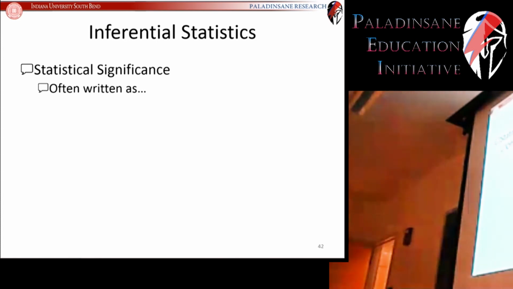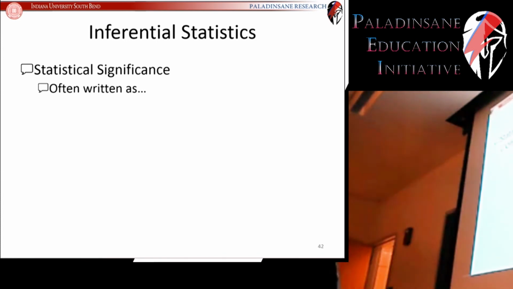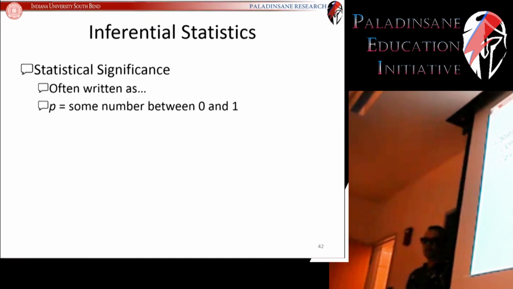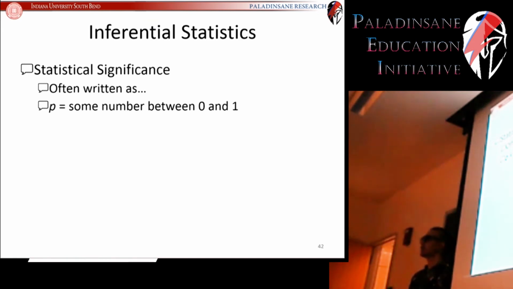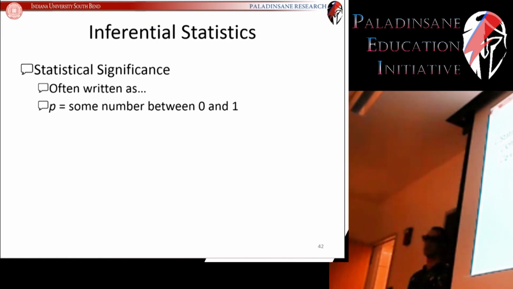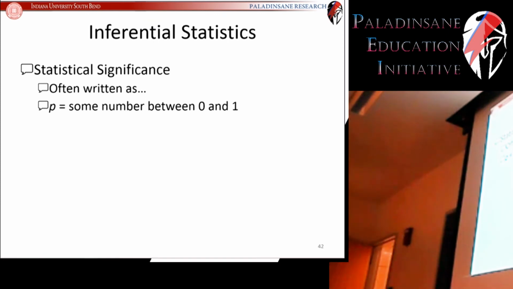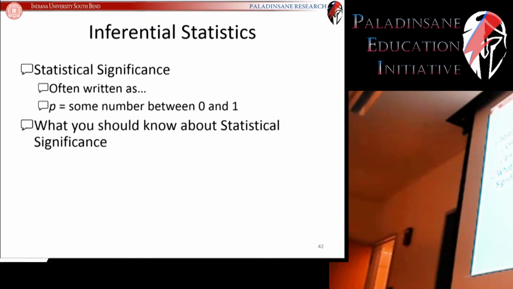And statistical significance is oftentimes written as a number, and that number is known as a p-value. And if you talk to enough experimental psychologists, you will know that the p-value is the almighty final word that you're looking for in any experimental results. So that p-value is the make or break for your experiment. You get a p-value that's nice and low, you have found a statistically significant difference. Your experiment is a success. If you found a p-value that is too high, your experiment is inconclusive. It's oftentimes an unsuccessful experiment. So what is that p-value, that number between 0 and 1, and what you need to know about statistical significance?